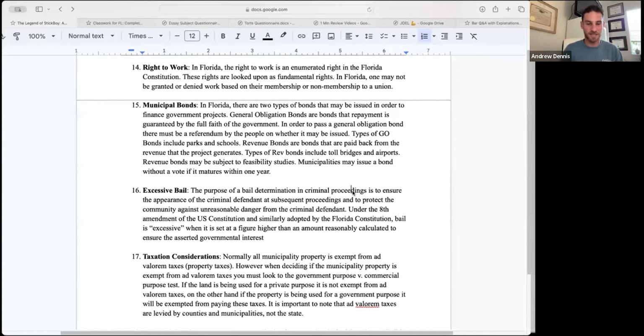They're all essentially the same things. So a municipality will issue bonds, GO bonds or rev bonds. They'll issue GO bonds if they want to build a public school or a park. They just need money, and then they'll pay back the bondholders over time plus interest, with the taxes.